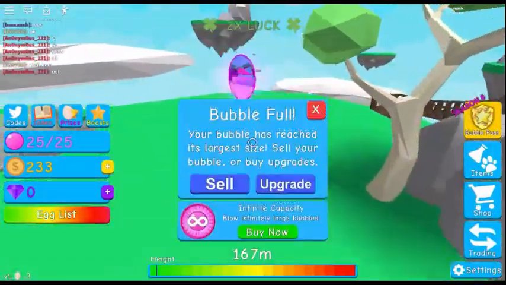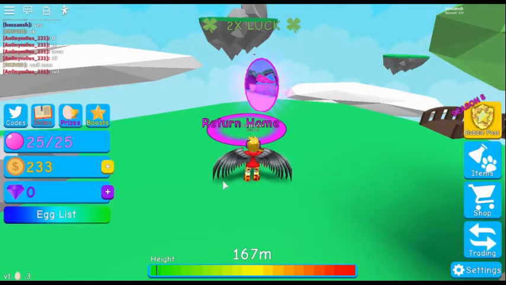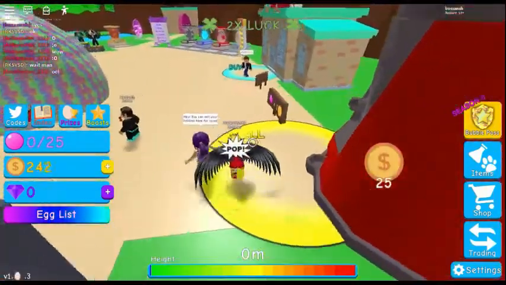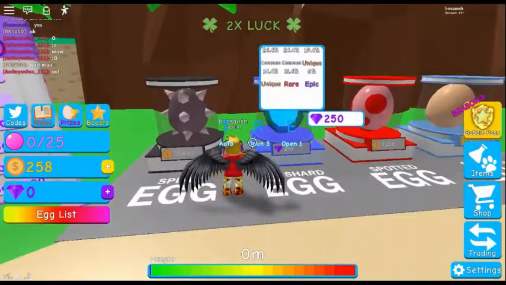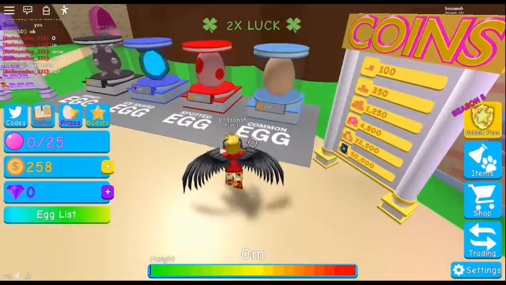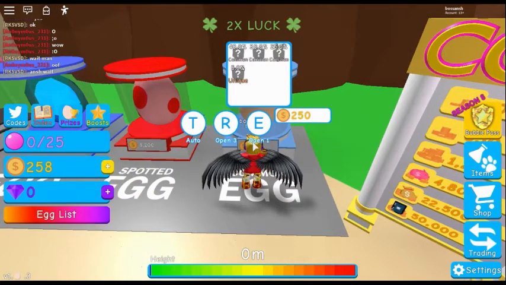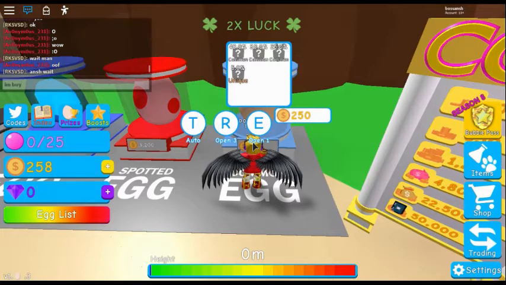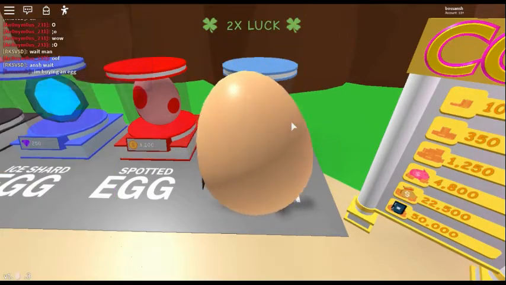Okay, we'll return to home. Oh, we have 300 coins. Almost, sorry, 230 coins. Let's go buy a new bubble. What are the egg prices? 35,000, 3,000, 250. Hey, I can buy this egg. Should I buy it? I think I should buy it. I'm buying an egg. I bought it.